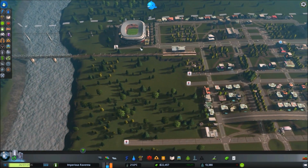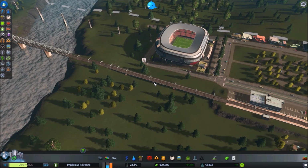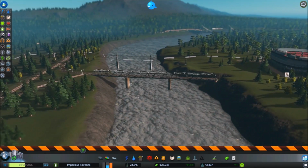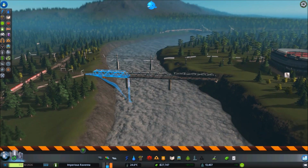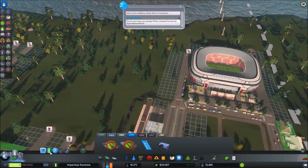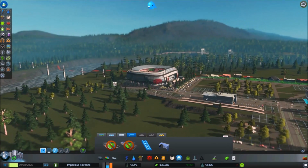Okay, so let's start closing this area off a little bit more. Let's do the terraforming and the changing of this train right here. I'm gonna keep the speed going, even though we're gonna lose the trains. And perhaps going higher with this is the answer as well. Okay, let's try a few things here. Okay, so we'll just go upwards like this.